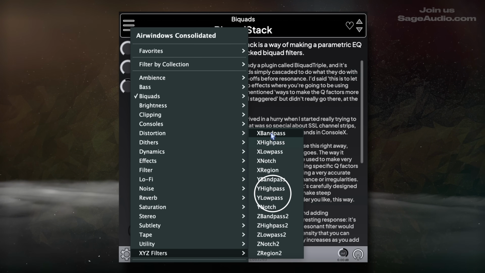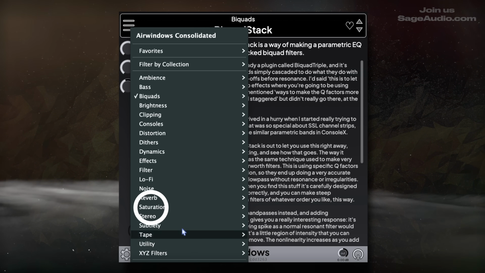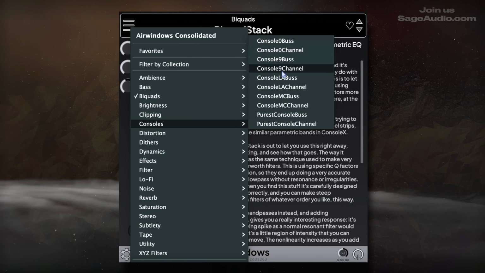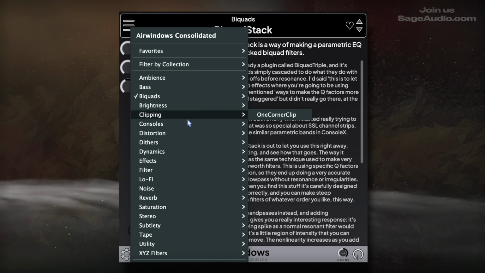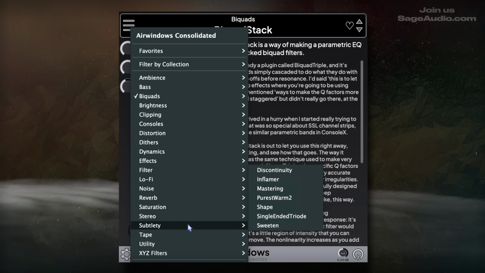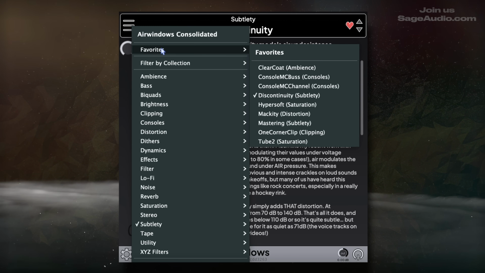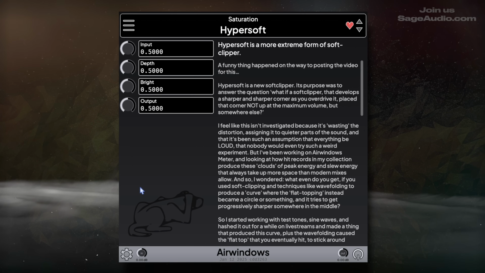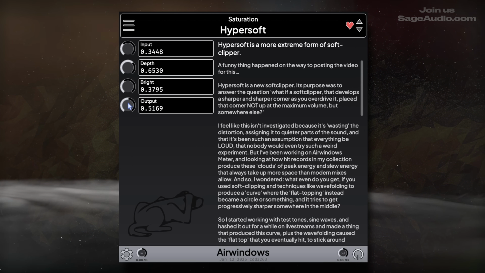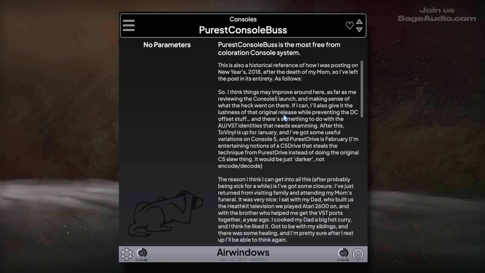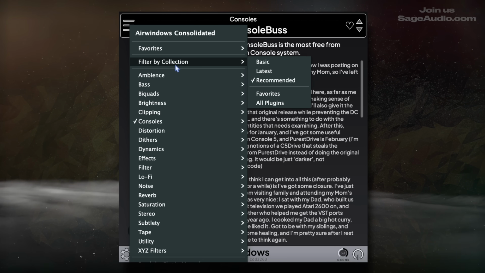You get your basic filters, more or less traditional saturators, reverbs, and so on. But then there are the console emulations that mimic the voltage differences between analog channels and summing mixers, plugins that mimic how air molecules behave under intense sound pressure, a soft clipper that shifts the saturation point from the peak of the signal to a lower amplitude point in the waveform while retaining the peak. They're the type of plugins you don't know you needed until you start going down this rabbit hole of highly creative, one-of-a-kind effects.